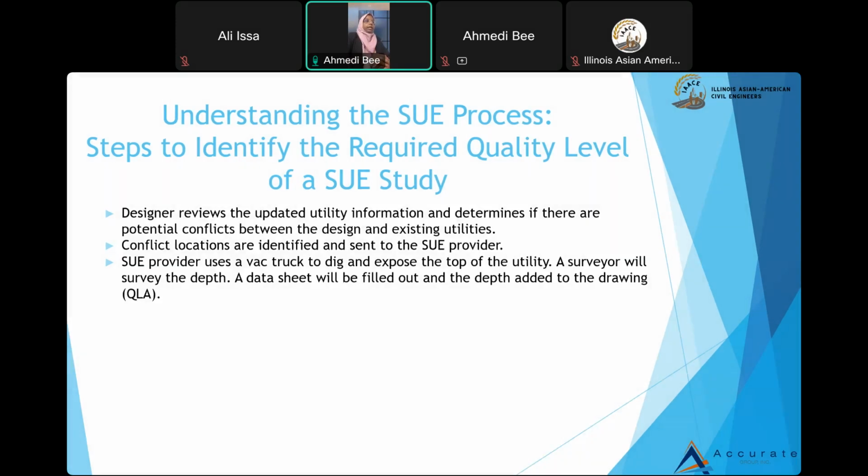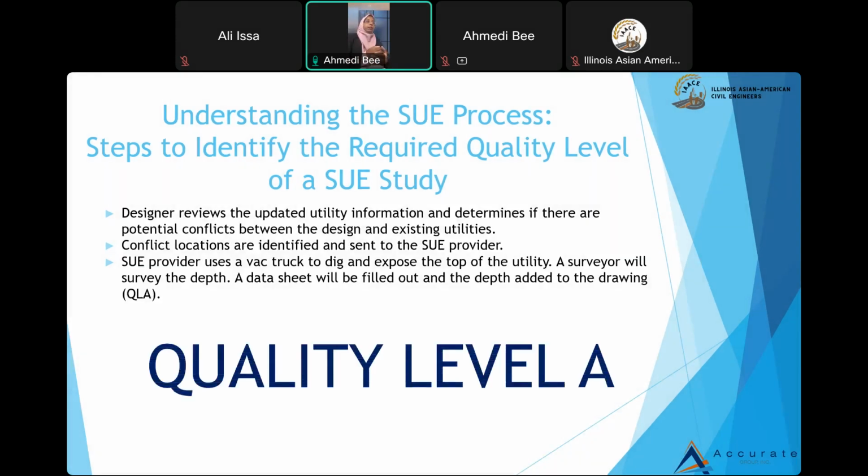But now we are like, okay, this is exactly at the place you are designing the water main, for example, right? If it is right where the existing facility is out there and you have no other choice to have it where it is, then your last bet would be to see if it is a vertical conflict. Horizontally, it can be a conflict, but they can be at a different level. So you want to see what the vertical conflict is. That's when you tell your client again to get some test holes. That's what quality level means. The excavation, what you do, that's called test holes.